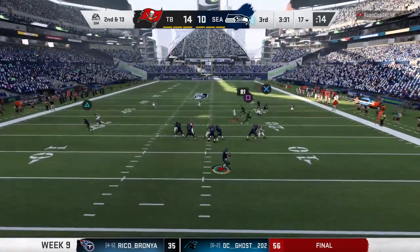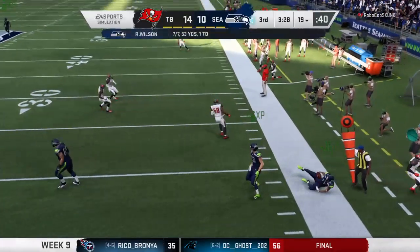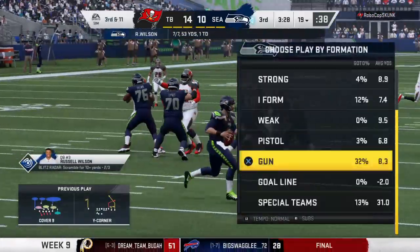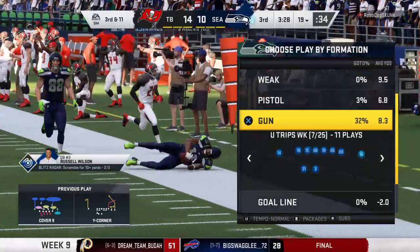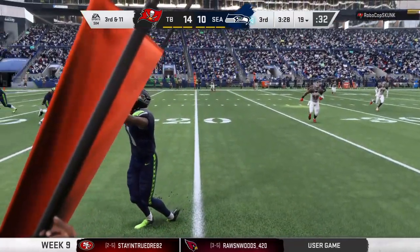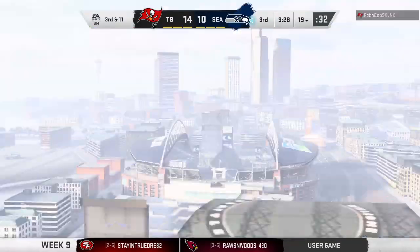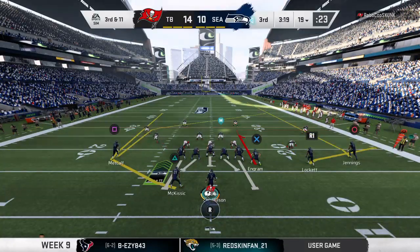Wilson from the gun, he'll throw. That's caught out right by Jennings. That throw good for only a couple. It brings up 3rd down. One thing you're hoping for when you run drag routes, you're able to hit a receiver in stride, and he can pick up a lot of yardage after the catch. But in this situation, the defense was effective, able to stop him before he could get a good head of steam going.